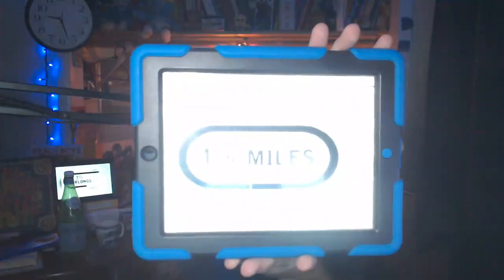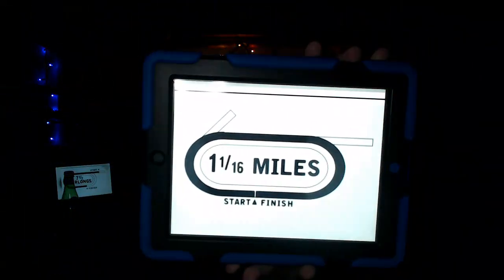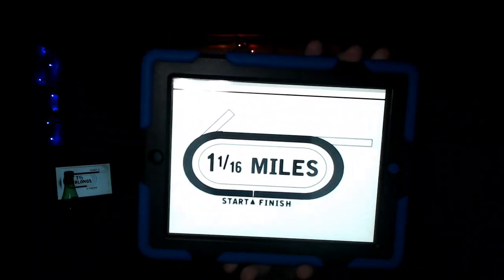The featured 9th race from Keeneland is the Alcibiades Stakes — a Grade 1 event going for a $600,000 purse, for 2-year-old fillies. We have a field of 9 horses going one lap around the Keeneland main track, starting and ending at the 16th pole. Distance is 1,700 meters, or a mile and one-sixteenth on the main track. Top selection: the 5-horse Vivi's Dream. Going 5-8-3-7 in the Superfecta.